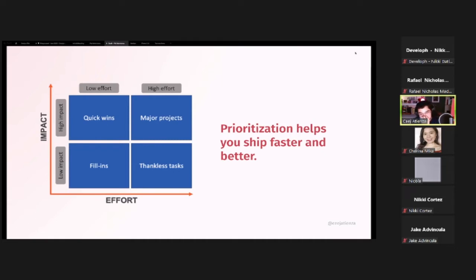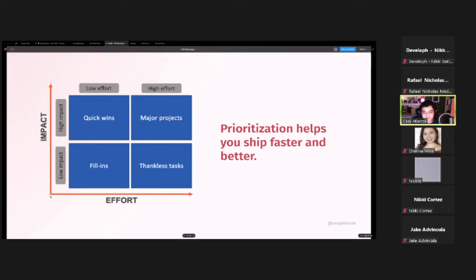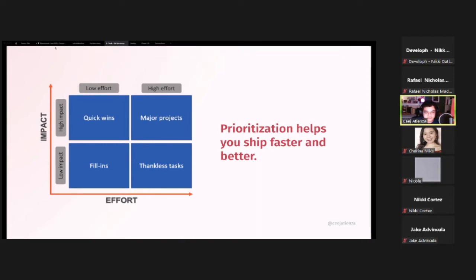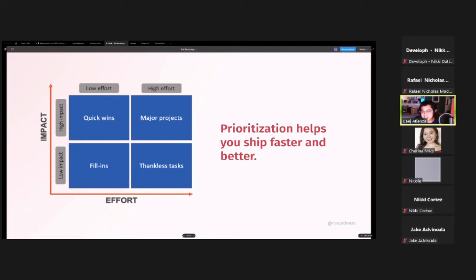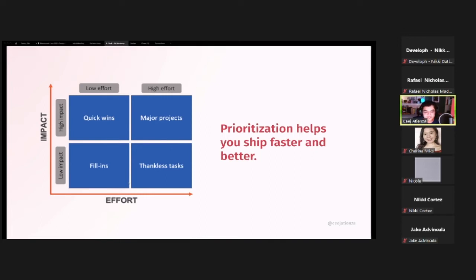So if you can see here, this graph shows the effort on the x-axis and the impact on the y-axis. And this helps you prioritize on what to work on. So if you see this section here, these are where you can find the quick wins because they're really low effort, but they make a high impact on your customers. You also have the high effort, high impact, which are the major projects. You have the low effort, low impact, which could be nice to have, and the high effort, low impact, which why would you even do that?